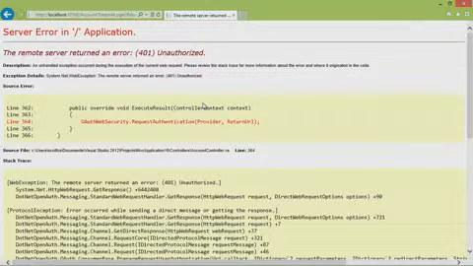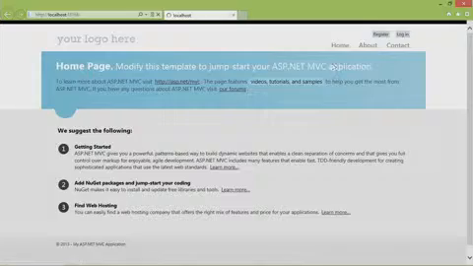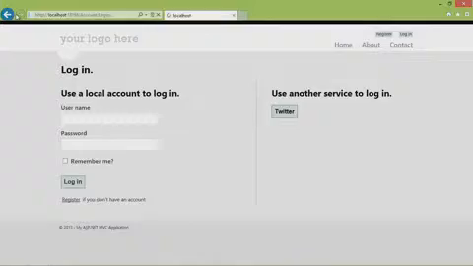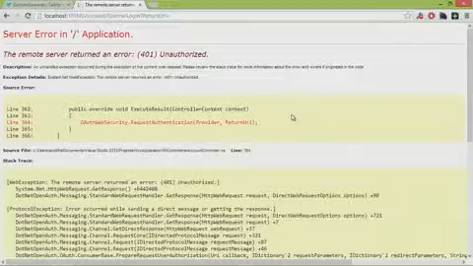Unauthorized. What does that mean? Does that mean we weren't allowed to make a call out? I don't know. I'd have it immediately. Maybe it's because I messed with the code while I was doing it. Let's have a look. Let's try it in another browser to make sure it's not something I'm doing here. Okay, what does that mean?